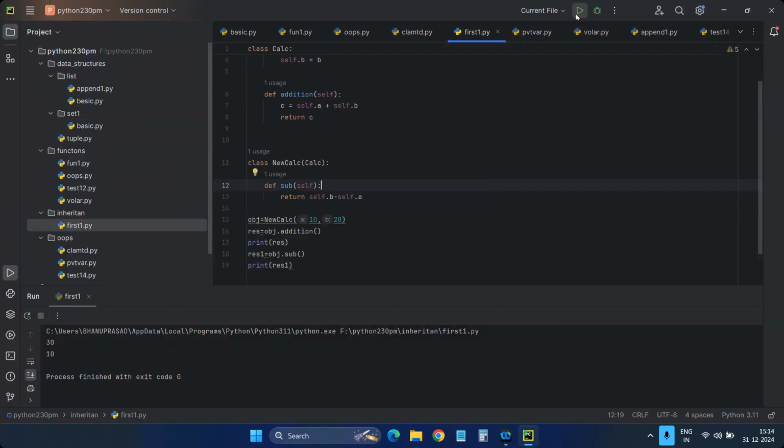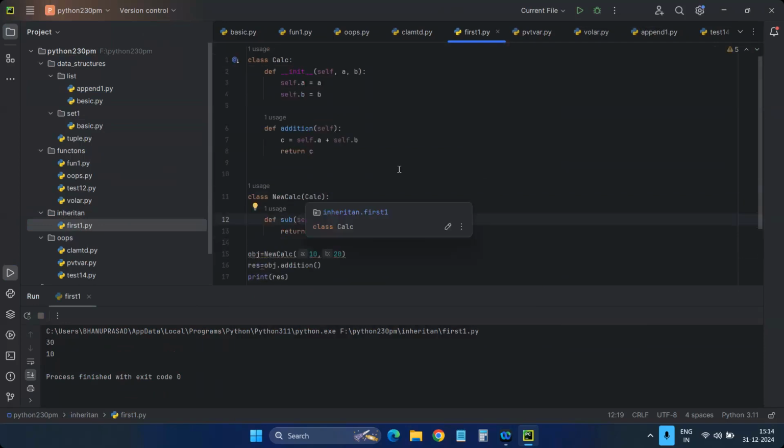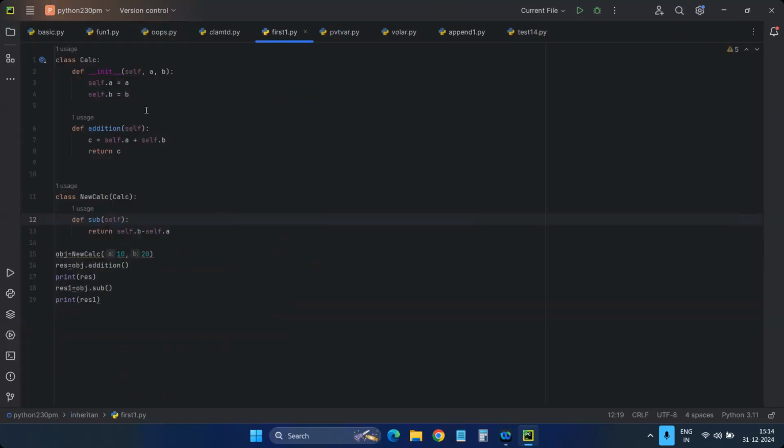Both the methods are working here because I have inherited the properties and behaviors of class 1 to class 2, my calc to new calc, just by using calc in this parenthesis. I'm acquiring all the properties, including variables and methods.